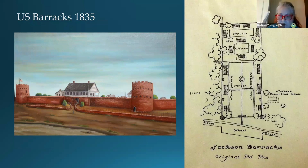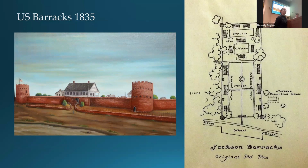So during the Mexican-American War, I know a lot of the generals that you all know from the Civil War, Grant, Lee, Beauregard, of course, were stationed in New Orleans and probably housed at Jackson Barracks. We know for sure Grant was at Jackson Barracks. It's in his memoir. We tried valiantly to prove that Lee was. We say he was anyway. We know he was an engineer stationed at New Orleans, and the engineers were stationed at Jackson Barracks. So we take credit for Lee being there as well. A lot of famous guys came through there in the Mexican War period and the Civil War period.